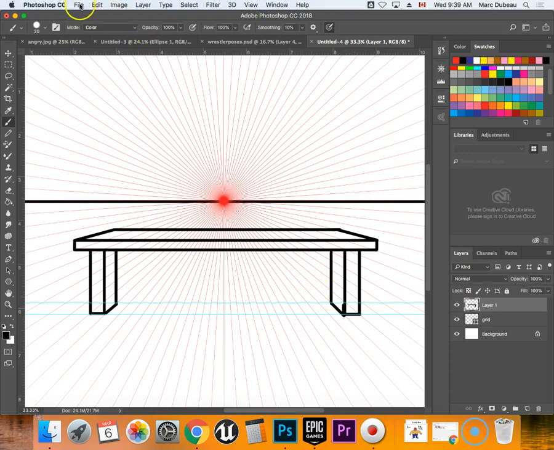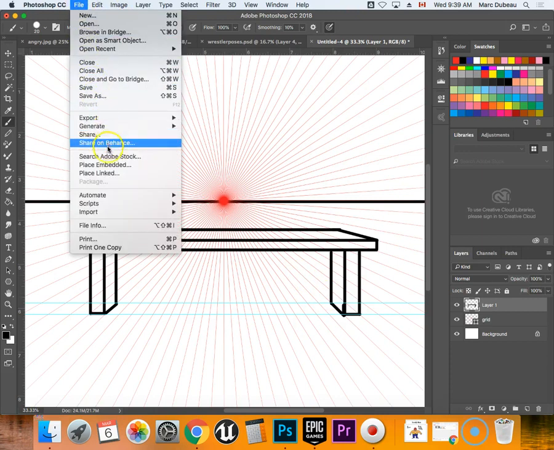So when you're done with this, what I want you to do, File, Save As, and export your table to show me that you've done it. And export it as a JPEG. In this case, it doesn't matter. This could be used as a background. This is an example of the table that was in the Giotto original perspective first, I believe, that's shown in the video example. So if you have any questions, please let me know.